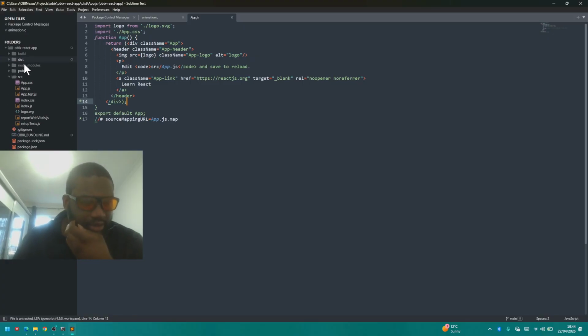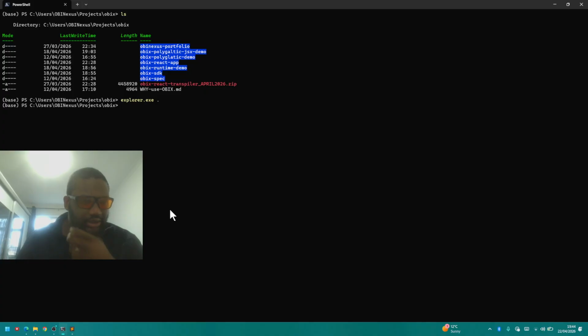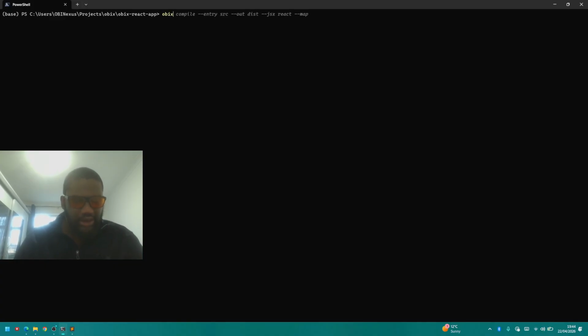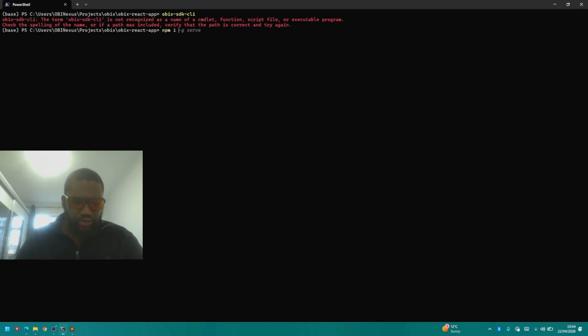So you're going to have cd OBIX React App, and now I'm running the OBNexus SDK client. Basically, if you go to npm install at OBNexus OBIX SDK client, that should work.